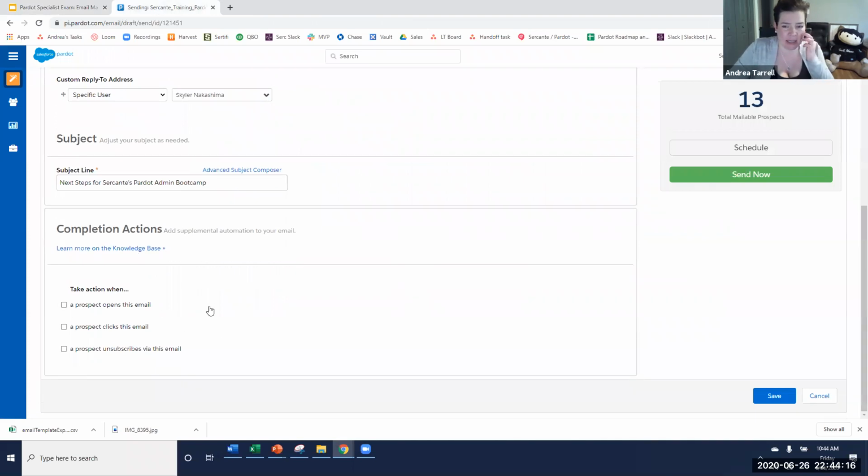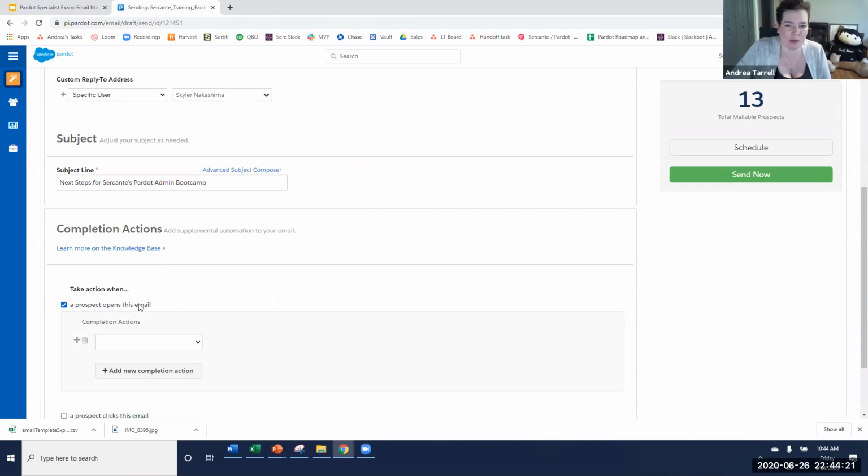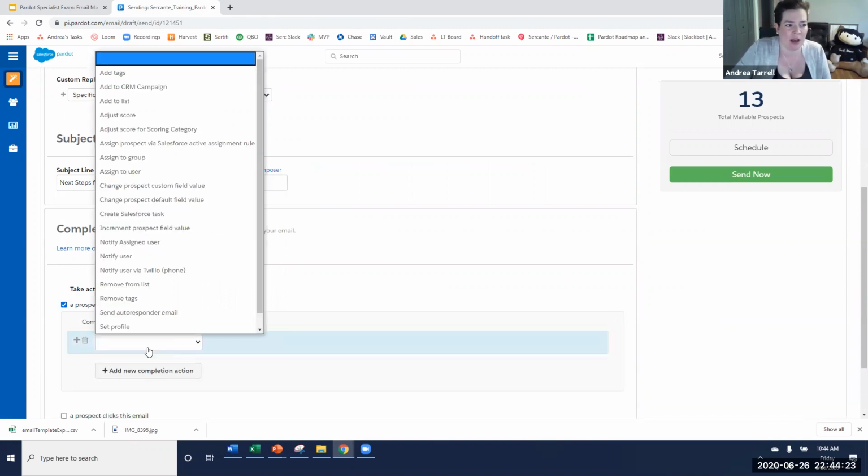So let me pull up an example right here. This is the section for setting the completion actions in emails. And you can say, okay, when somebody opens this email, I want to do any of these things. So common ones for email would be things like adding somebody to a Salesforce campaign with the status of opened or clicked, adjusting scores, assigning to specific users or notifying a specific user, updating field values, adding people or removing them from lists.